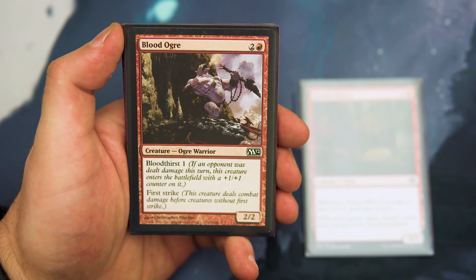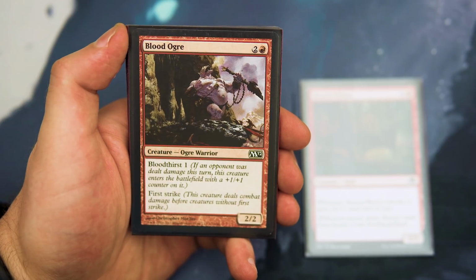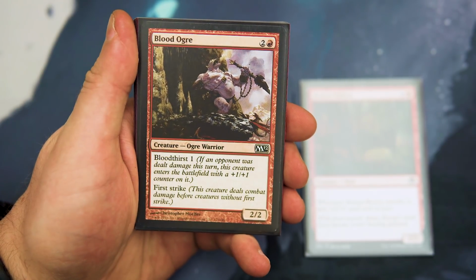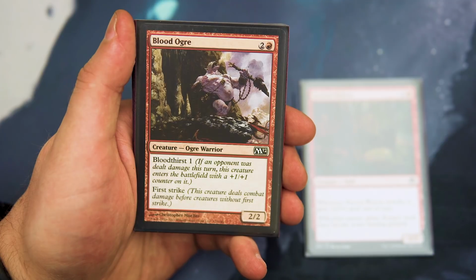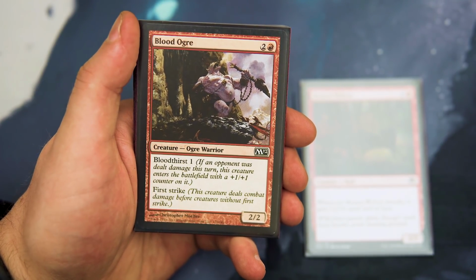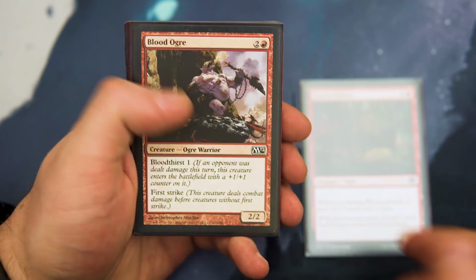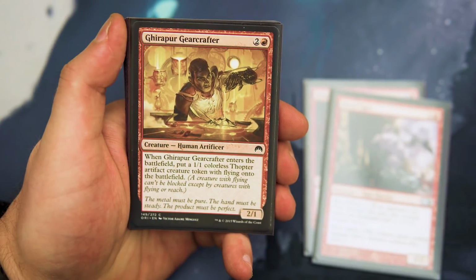Next up, we've got Blood Ogre. It's got Bloodthirst 1 here and First Strike. So realistically, you're not going to want to play this creature until you've done combat damage to a player. That means it comes in as a 3/3 first striker. Worst case scenario, you could bring it in as a 2/2 first strike, but most of the time you're really going to want to get that Bloodthirst trigger on there.